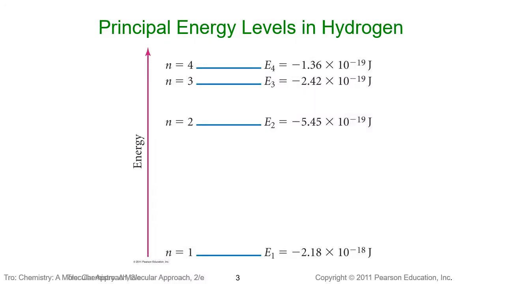The energies that our electron can inhabit, so the principal quantum number, the gaps in energy are very large when we are close to the nucleus. So we have a very large difference in energy from n equals 1 to n equals 2. As we travel further from the nucleus, those gaps in energy become smaller and smaller. And we will look at this a little bit further when we get to chapter 8 and we start talking about electron configurations.